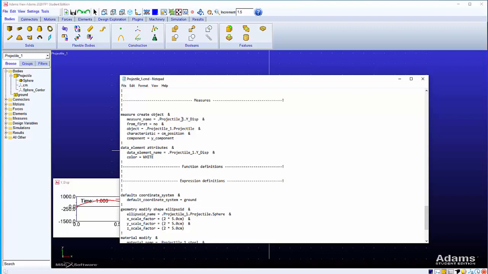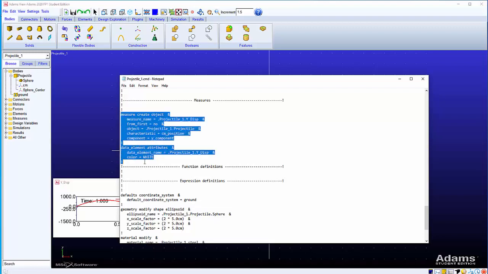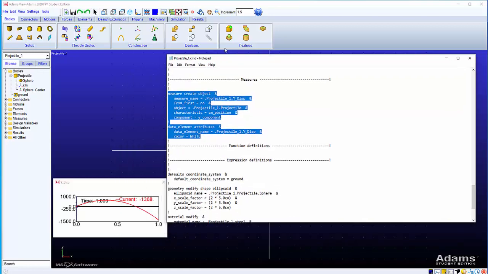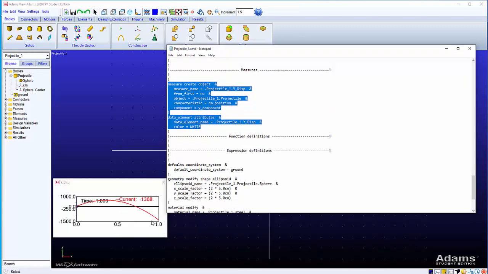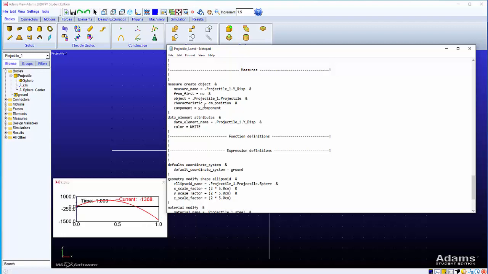So it says you have a y displacement measure, which is applied for the object projectile, looking at the characteristics, which is center of mass position, and considering only the y component. So this is our definition of the measure. As you can see in the model, the measure has data, but this command file does not contain the information of this data.